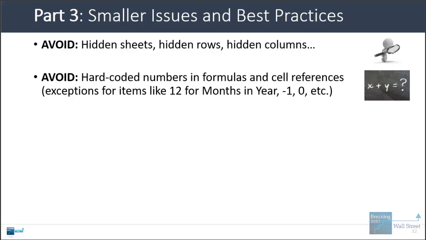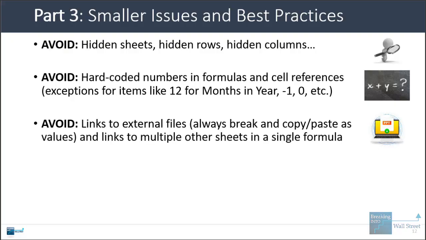Avoid hard-coded numbers in formulas and cell references. You can have numbers like -1 and 0 and 1 and maybe 12 for the months in the year, but you don't want to have 137 or 63 or something like that mixed in with references to cells. Never link to external files.